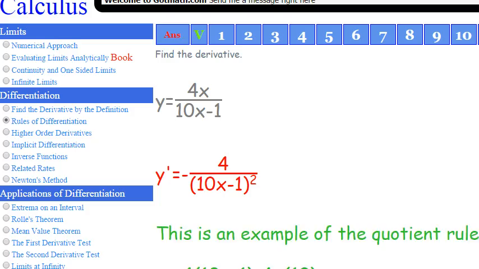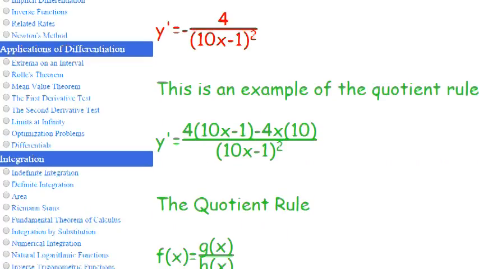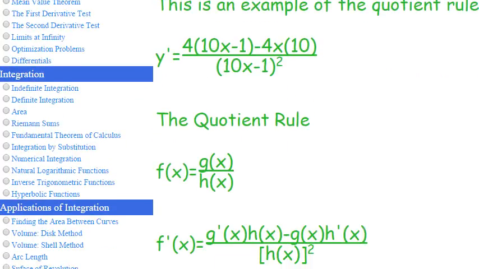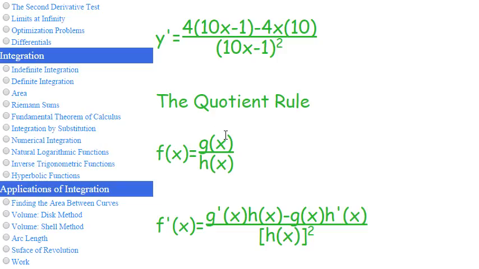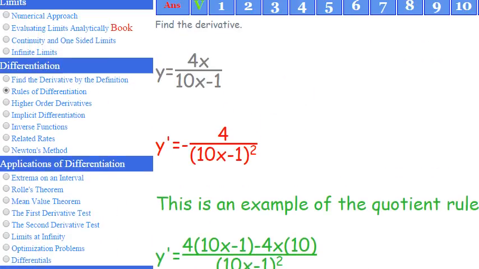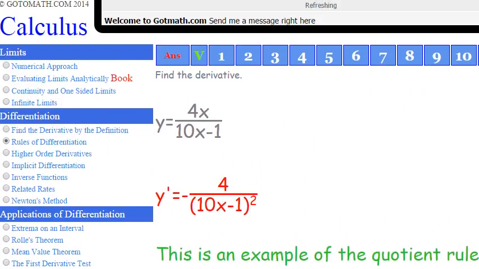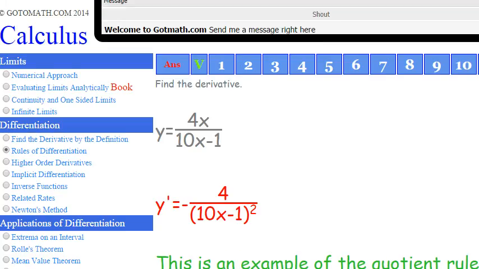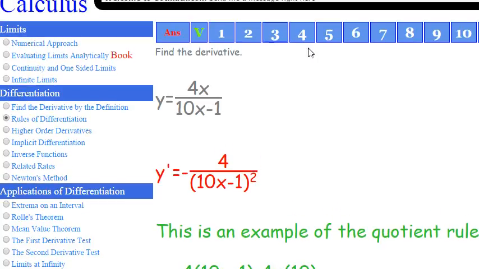Alright, and you can hit help, and I think I kind of come down through here and pretty much just do the same thing. And of course, this down here, what you're seeing, this is the quotient rule, which I haven't done in the previous problems. I wrote this stuff out generally. But the derivative of the numerator times the denominator minus the numerator times the derivative of the denominator all over the denominator squared. So what you need to do is make sure first off that you are at gotomath.com in the web browser, and click in this section here and practice.